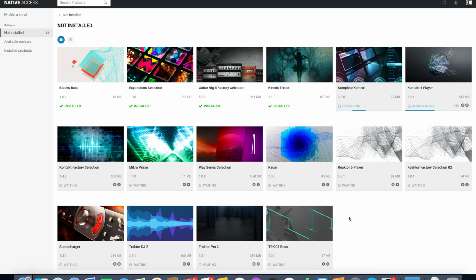Kontakt 6 Player is a free sample player based on Kontakt 6. So it can host Native Instruments and third-party instruments. So there's a wide range of instruments available from Native Instruments. All of these can be played inside of the Kontakt 6 Player.